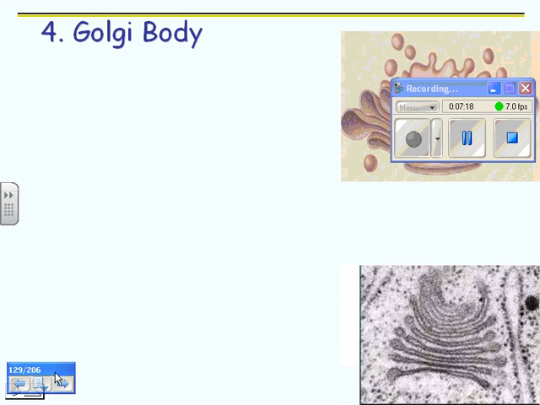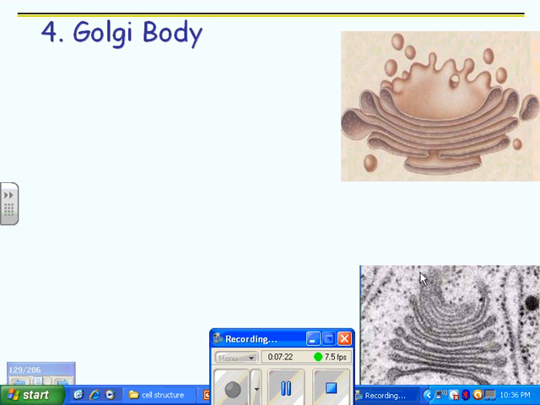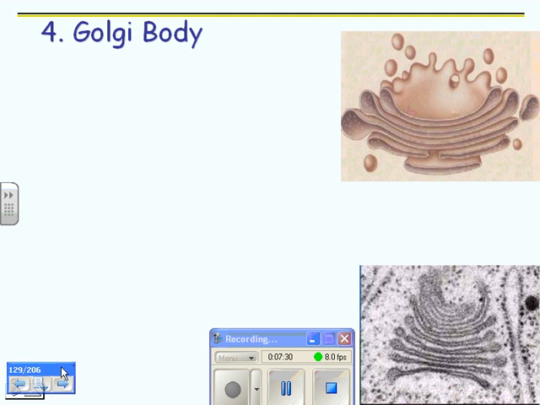Okay, Golgi body. Also, these are called the Golgi apparatus. So here's a real picture of it. This is just a fantastic dead-on picture of it. I like that one. And this is a diagram of one. What you might notice are all these little vesicles. So the vesicles join and the vesicles leave once the materials go through the Golgi body.